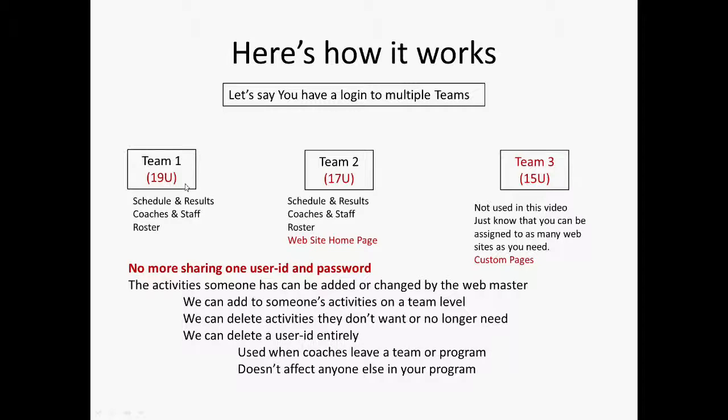On Team 1, your 19U team, the webmaster is giving you access to schedule and results, coaches and staff, and the roster. Then you submitted another user request for your 17-year-old team, and the webmaster gave you the same access, schedule and results, coaches and staff, and roster, but look, he also gave you access to the website homepage.